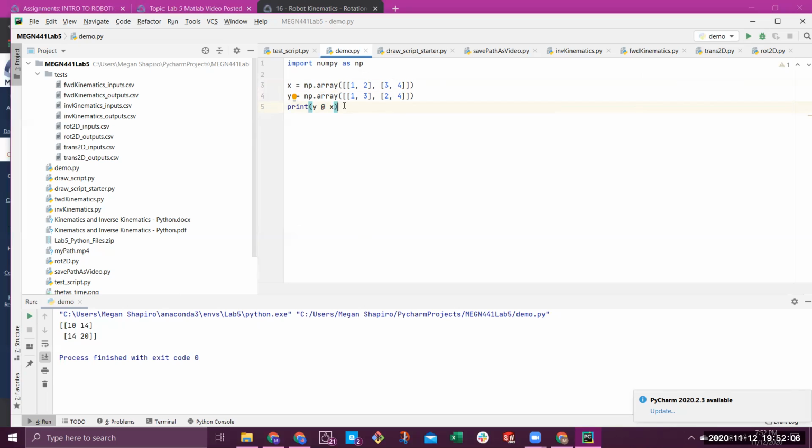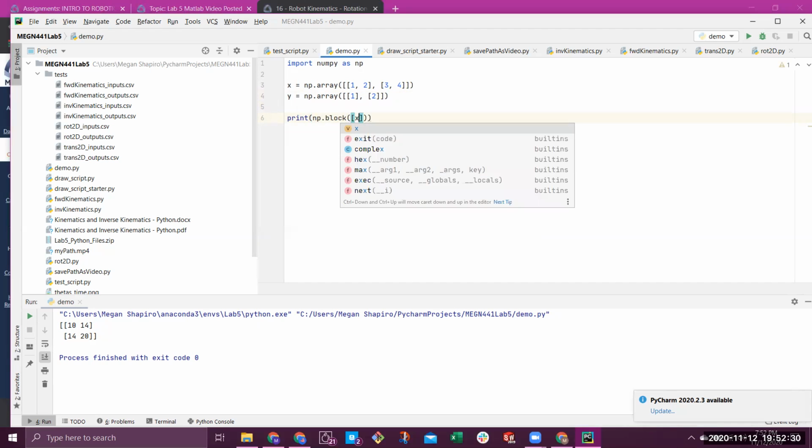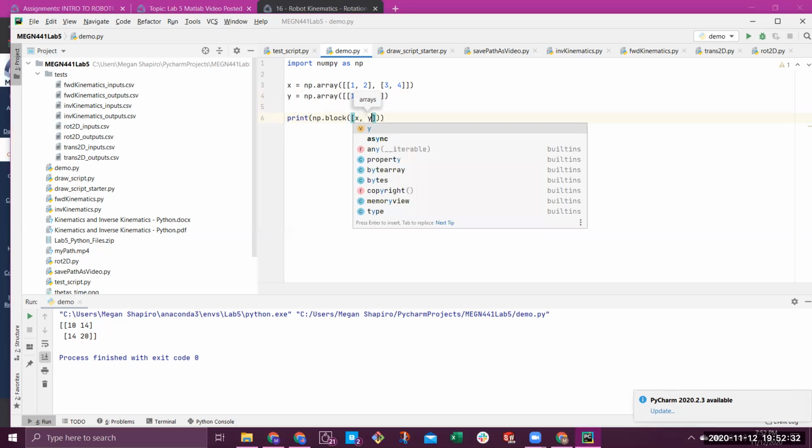When you'll want to build arrays for your transformation function, we can do that too. That is using np.block. We can print np.block, where our first row consists of x, y.